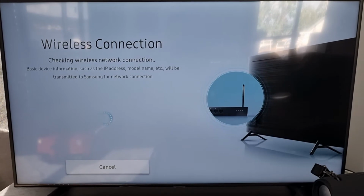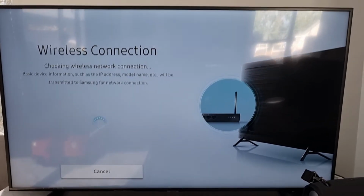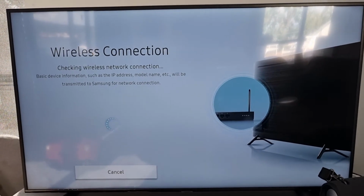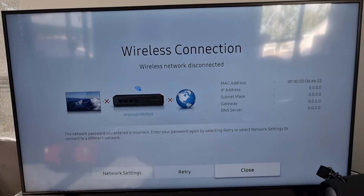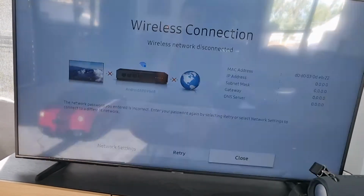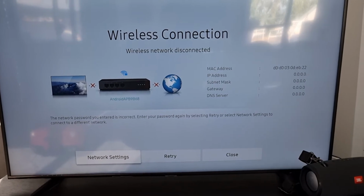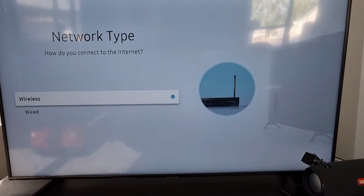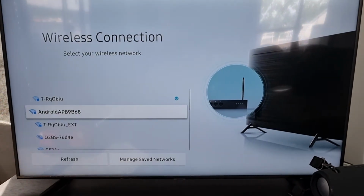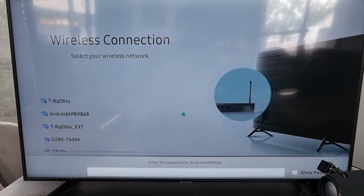Okay, and right now I'm connecting to my phone, and we're going to wait how well it's going to go. Oh, it was disconnected. So what I need to do, oh no, I didn't want to do this. I need to go again to network settings. And I'm going to add a password again. But this is pretty much it how we do it.